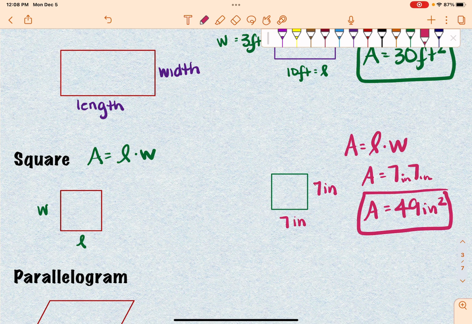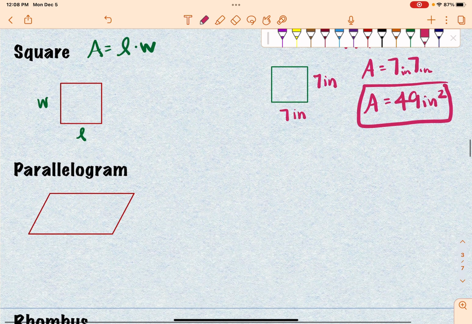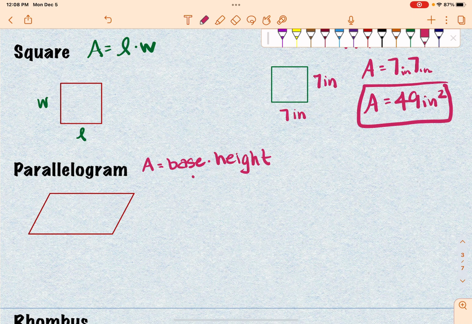Okay, now those are kind of basic ones you've probably seen quite a bit before. Parallelogram may be a little bit different. So when I do area, they always say it is the base times the height. So you usually see it written like this in a formula. So when they talk about the base, it would be the bottom length down here. The height is usually wherever you see a dashed line for the height. Usually there's a square at the bottom to show it's a 90-degree angle, but this is going to be your height.